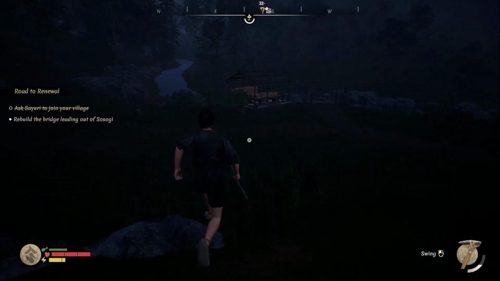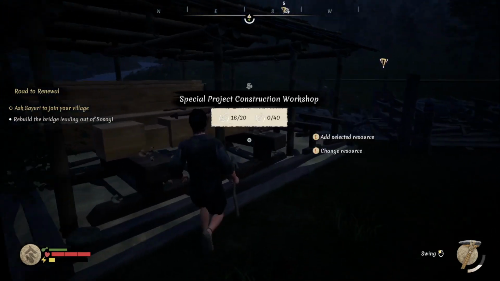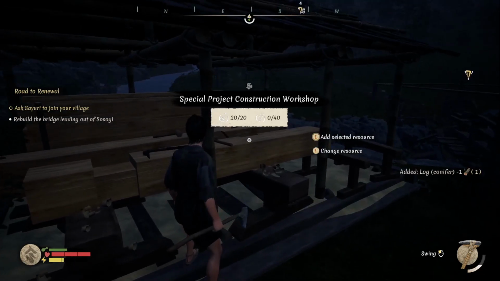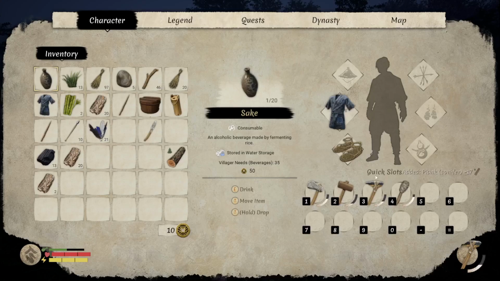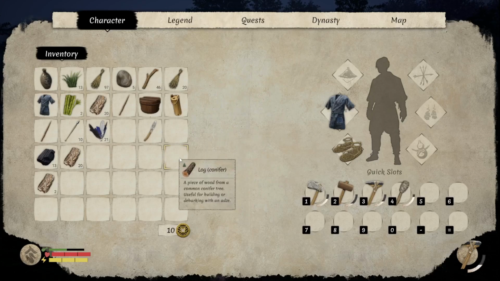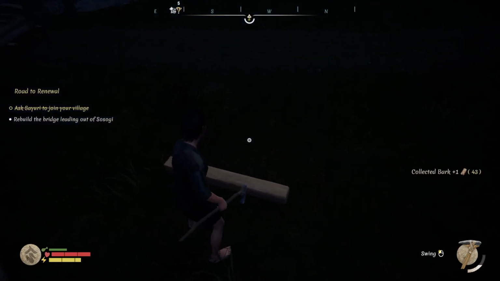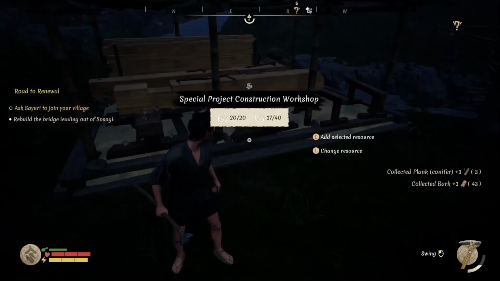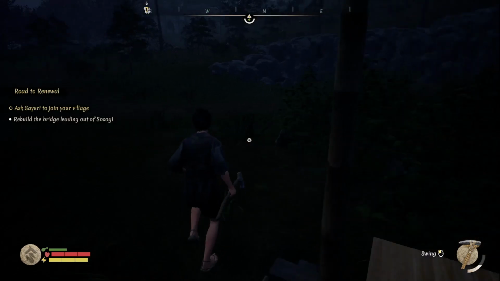Go around that rock ledge, and I fell off of it anyway. Luckily, I didn't get hurt. All right, we got 17 out of 40. Okay, and we've got another log here. Yeah, sometimes you can drag it out there in the middle, and it'll drop it. Other times, you have to hold T. I don't know, it's just weird like that, I guess. Alright, we're halfway there.